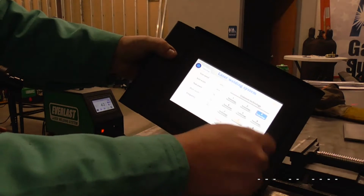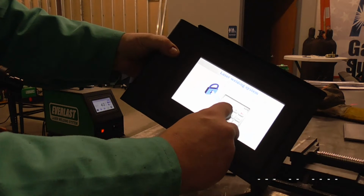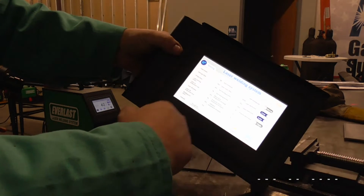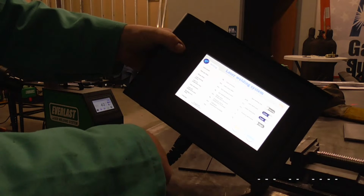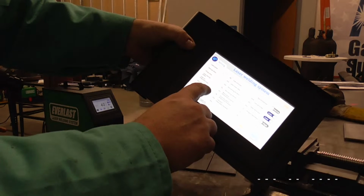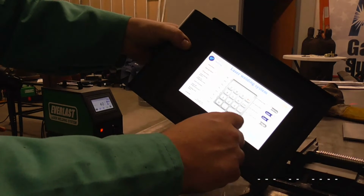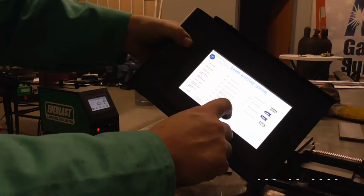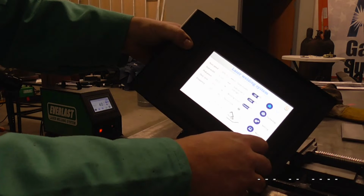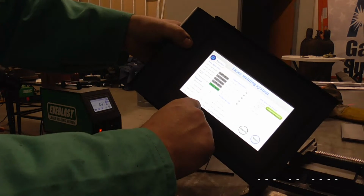So there are some presets. The settings are keypad locked. You can change that. Then you can adjust all your settings, your pre-flow, post-flow, kind of like TIG or MIG. You can also select basically an upslope and a downslope to the laser power. You have your alarms over here, different high-low settings for your alarms. This is your monitor screen, so you can see my pressure alarm. I've got good pressure to weld.